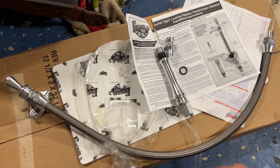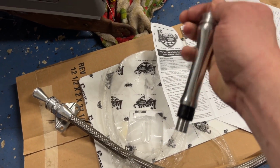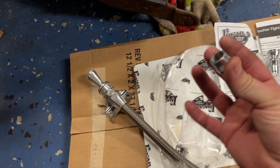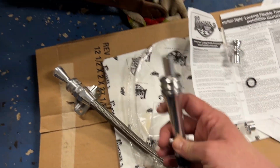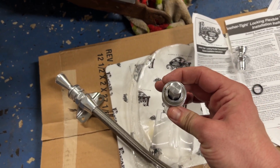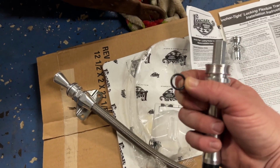Okay, here it is right here. I already took it out of the package. It comes with this piece right here that gets inserted into the pan. There's a locking nut that goes on the bottom like that. Then you've got this tool that you insert into the top, and that's what we're going to use to tighten the thing down. I did have to go ahead and pull the O-ring off it.